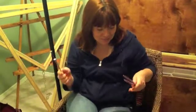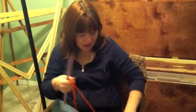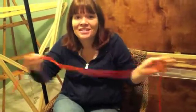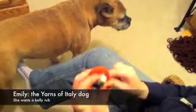So first we're going to do this cast on, which is how you talk about putting the yarn on the needles, with these big needles and some yarn that I bought on a buying trip to Italy. It's not a yarn that we carry, it's just really, really bright orange so that you can see it clearly. Okay, so for this cast on, I'm using size 13 needles.